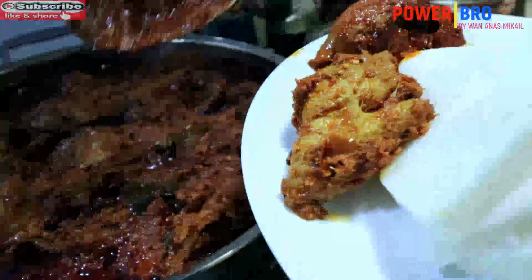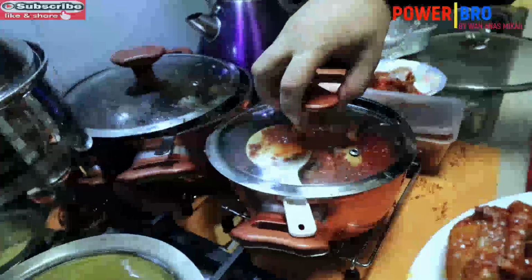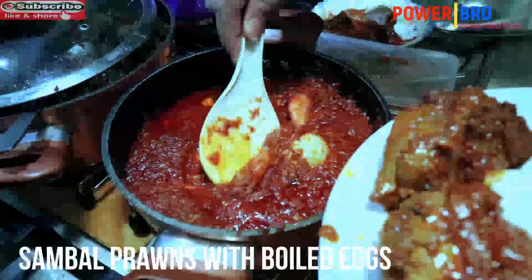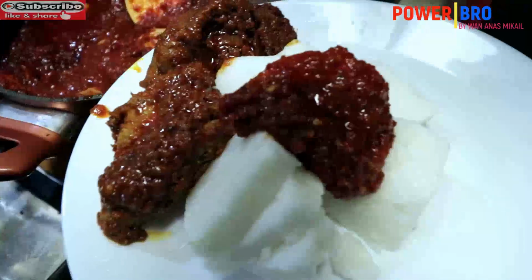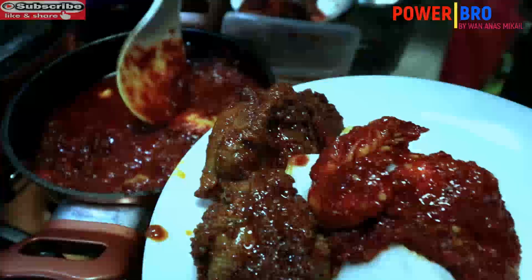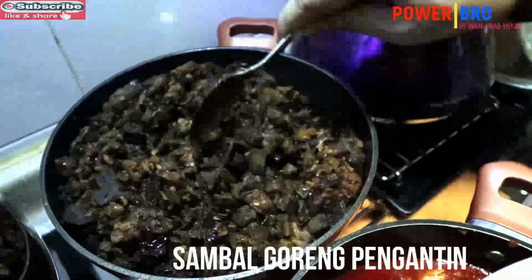Okay. Put some of the sauce here, right? Okay. And this is the sambal udang. Prawn, sambal prawn with eggs. Okay, let's take a few of the prawns here. Okay, check it out, guys. The prawn, wow, Hari Raya. You can never go without this. The egg, and one of my favorites is this sambal goreng.